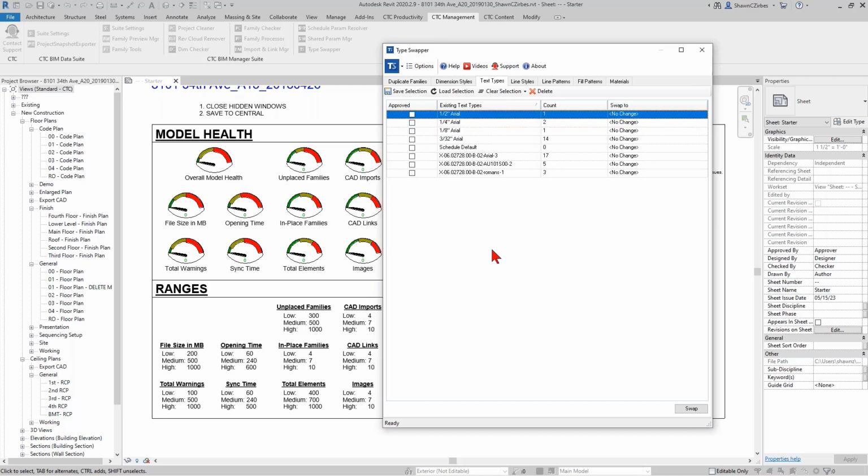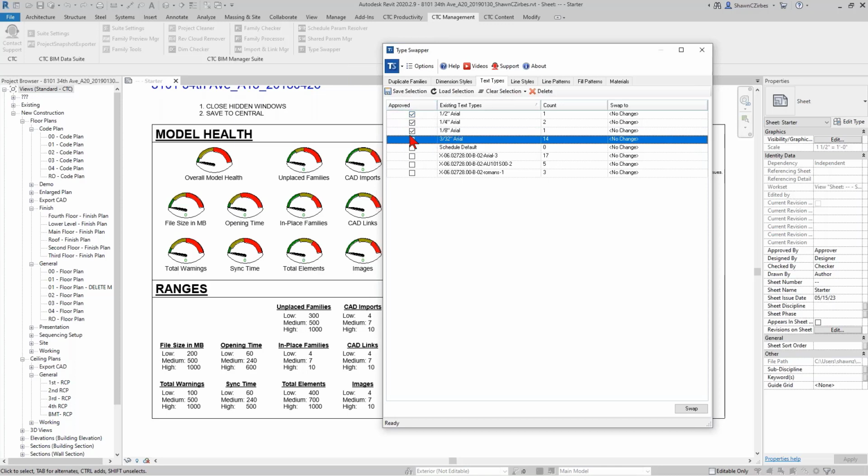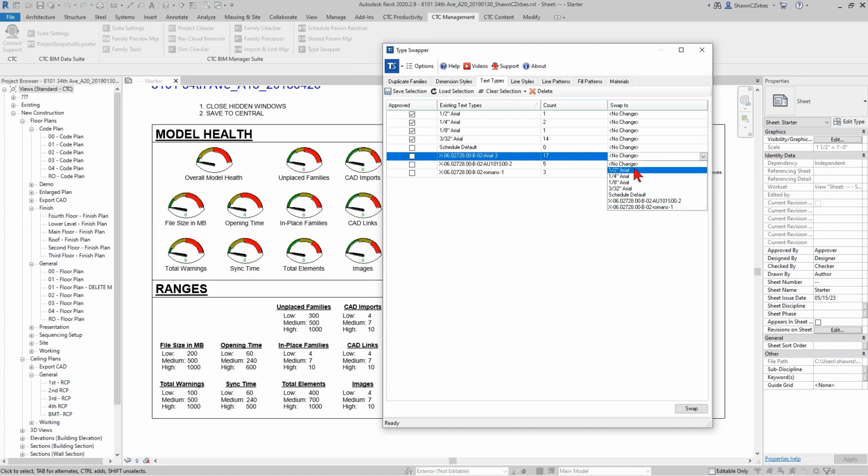This would normally start unchecked, meaning it's not really a part of my standards, and I've intentionally gone through and at some point checked that these were a part of my standards and the ones that I want to be in use. That way, I can very quickly identify items that are not a part of my standard. Now, anything that's not a part of my standard here that shows up that's unknown will be unchecked. And these items here, I noticed there's 17 instances of this in my model. All you do is you go over here to the right and you choose what you want to swap those text types out for that are in your standards list.